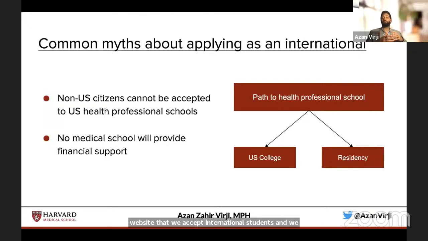And so it is possible for you to actually go to medical school here. But not only medical school, you can also expand that broadly to any health professional school, whether it's nursing school, physician assistant school, a doctor in osteopathic medicine, or physical rehabilitation school. There are schools that accept international students, and you could get any of those other degrees as well. So that's also something to consider.